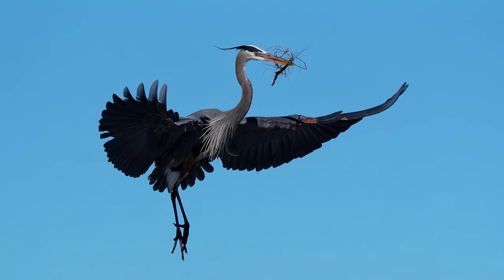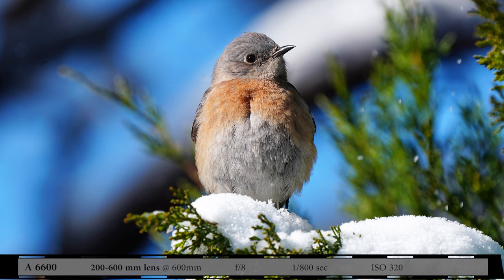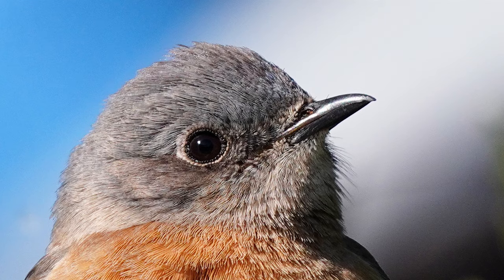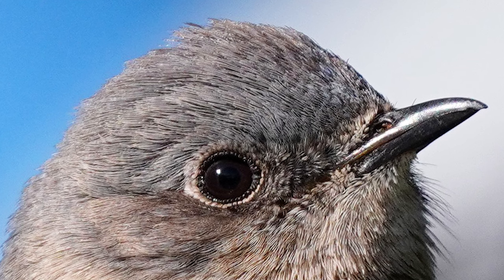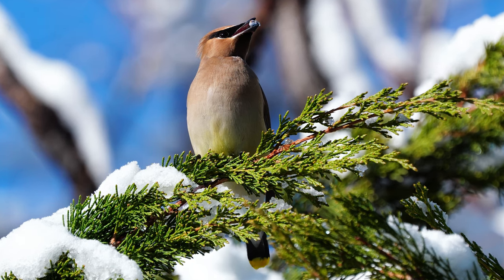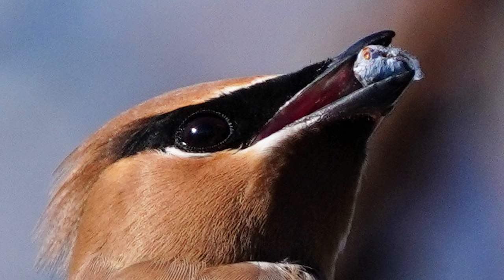Of course there are lots of other things at this park besides great blue herons. One day there was a bunch of bluebirds coming through the area. Here's the original of one, then how I would crop it, and here's the 100% and 200% crop. For these I left the OSS on because my shutter speed was slower. There was also a cedar waxwing amongst the bluebirds. Here's the original and the cropped image, then the 100% and 200% crop to show the detail.